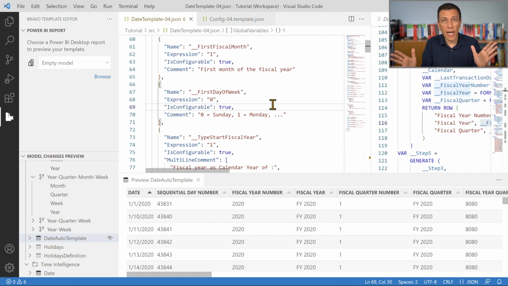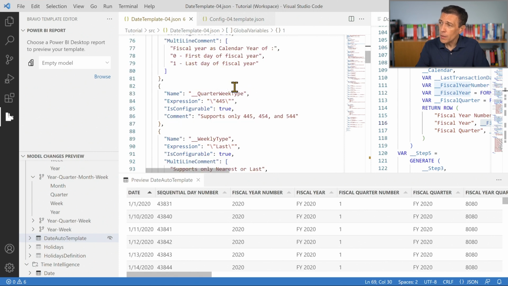You want to define, okay, this is going to be always 0, always 1. I don't want the user to be able to change it. So you can tell your users, just use this template. You don't have any option to click. You just select the template, go, and you have the right date table. That could be the idea for disabling the configurability of this.